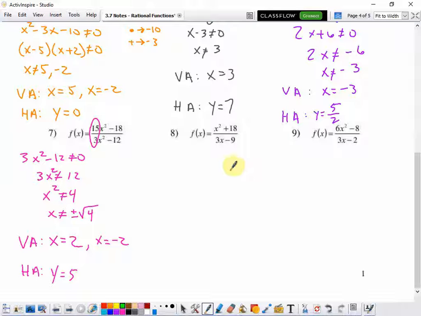In number 8, we'll start actually with the horizontal asymptote. In number 8, this is the first time we've got a degree in the numerator that's higher than the one in the denominator. So we have to actually add a 0x squared to the denominator. And I've got 1x squared in the numerator. That gives me 1 over 0, which is undefined. So there actually isn't a horizontal asymptote in number 8, and in the next video we'll deal with what kind of asymptotes actually exist in numbers 8 and 9.